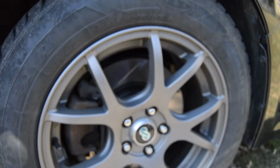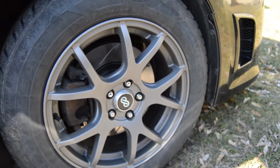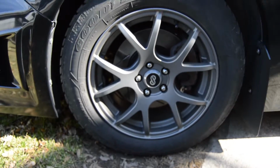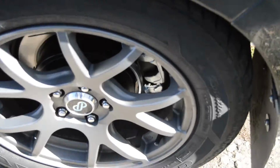Really happy with the way that these are. These brakes are doing really well in the car. They're bedded in and they're bled in the rear. These are slotted. I believe they're the same size as the stock rotors, but the pads are a little bit more aggressive, so they do bite pretty hard when you're stopping. I'm very satisfied with these, and hopefully we don't have a problem with the calipers in the rear.